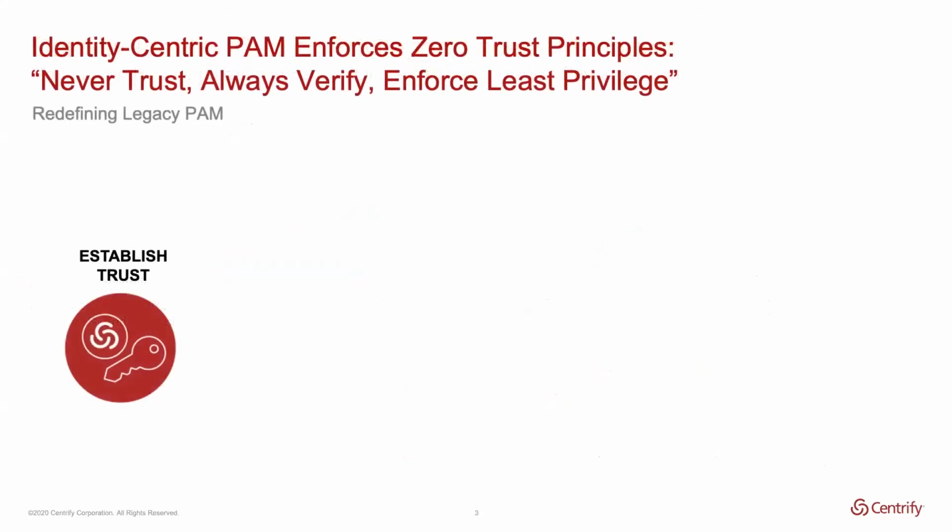So to get a better understanding of identity-centric PAM, let's take a look real quickly at the underlying zero trust principles that it adheres to. You've probably seen plenty of messaging over the past several years around the marketing term zero trust. Forrester coined it several years ago. It's been the marketing buzzword for a while, the concept of never trust and always verify. But not many vendors offer the complete zero trust picture, with allowing enterprises to also enforce true least privilege.